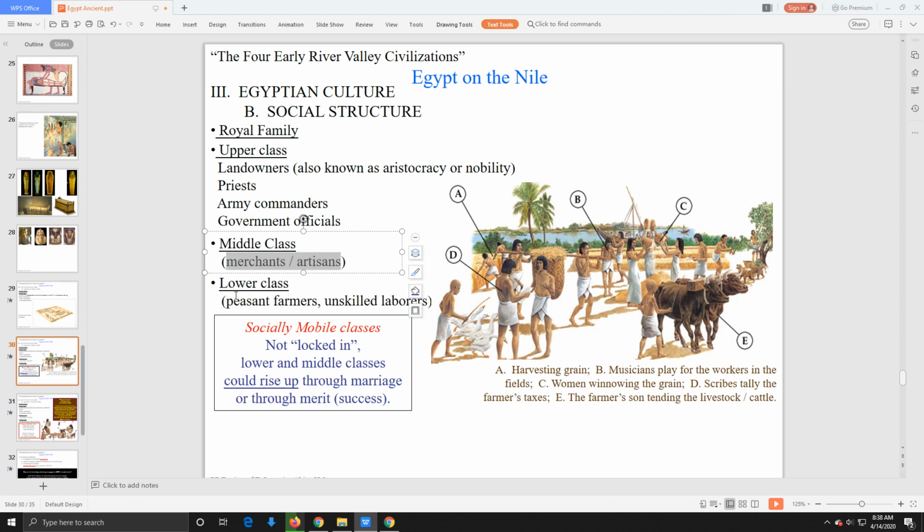And on the very bottom of our social pyramid are our peasant farmers. Peasant farmers are on the very bottom. On the picture on the right hand side, you see people gathering grain, and then people transporting the grain. People gather the grain, and then they get the grain seeds out, or the parts you can eat, I should say, and then it gets transported, as you can see there. All right, that's where we're going to stop for today.